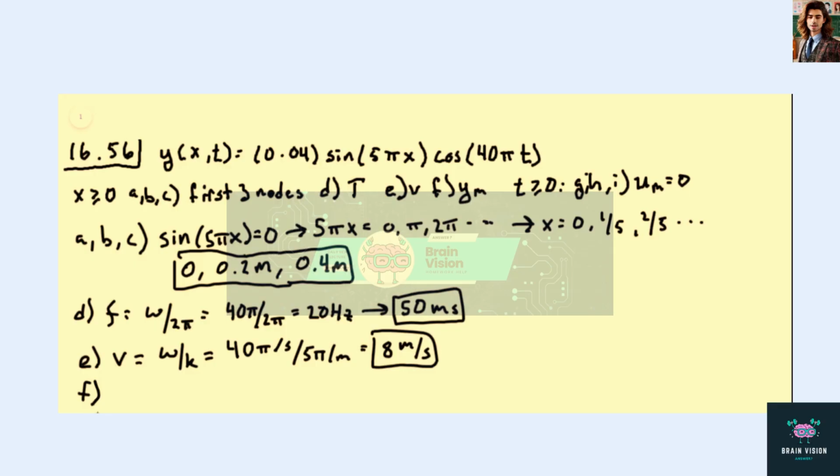Now we know that for it to produce a standing wave, we need the amplitudes to be the same. And since this tells us the amplitude of the standing wave, each one is going to contribute half of that amplitude. So then the amplitude is going to just be 2 centimeters for either of the traveling waves.